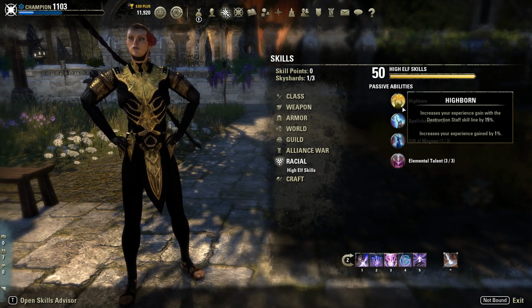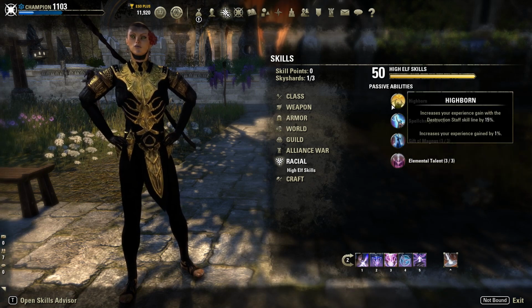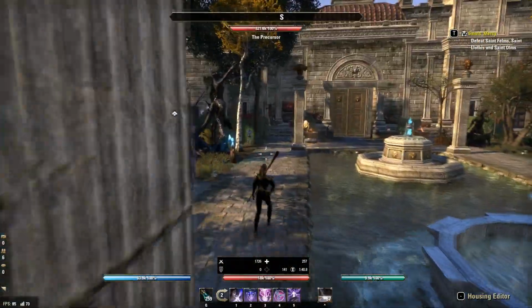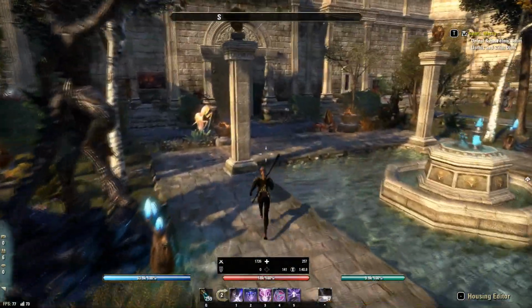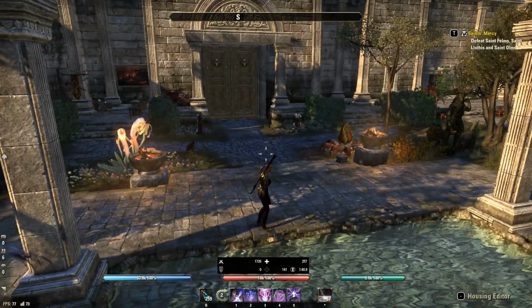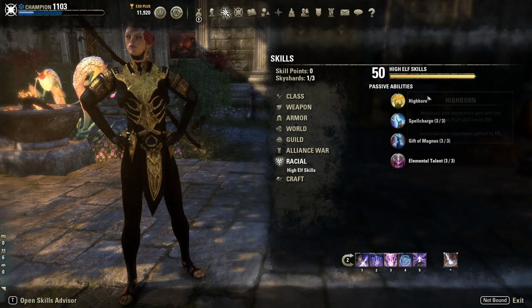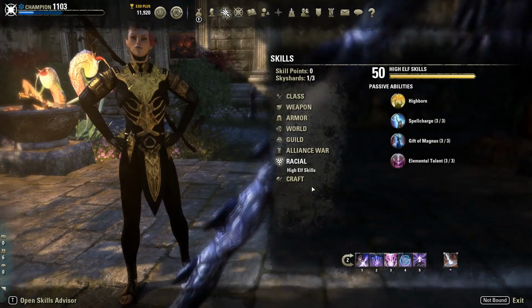Race wise, anything is fine, but Altmer is currently the best. Breton is also very nice, they have better sustain. You can also use Argonian if you want. It does not matter too much as an interrupter, you can use any race you like, but the Magicka based races make most sense in this case.